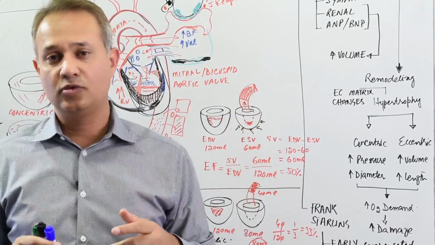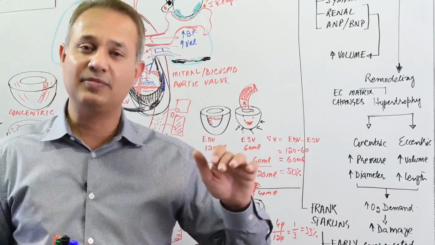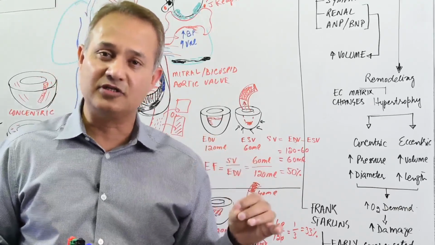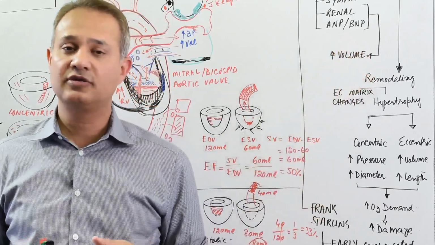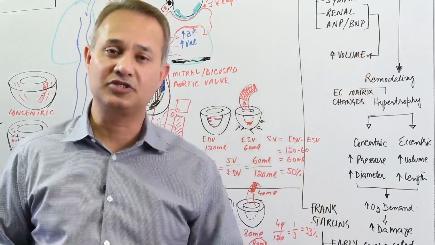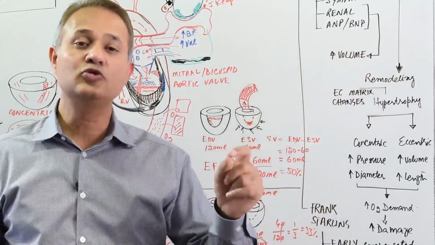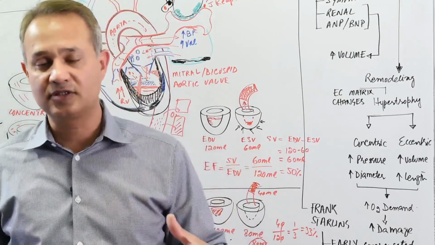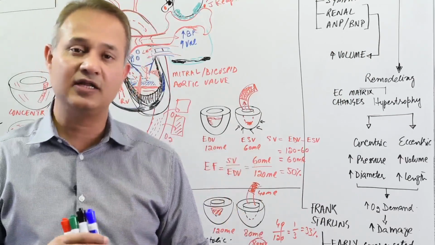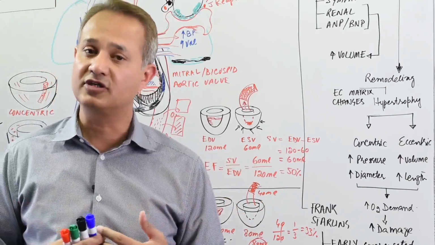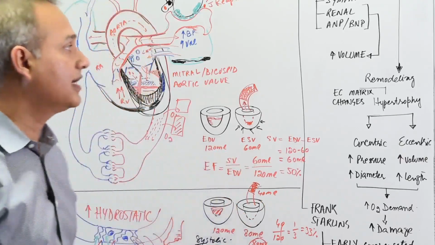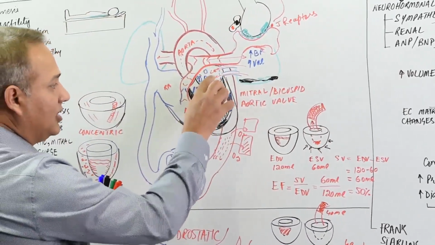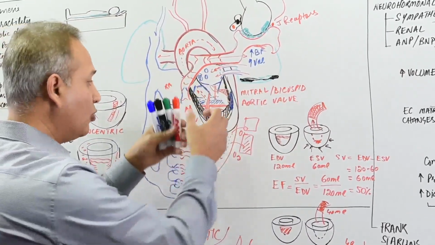So first, students ask me all the time, why the ANP from atria but not VNP from ventricles instead of BNP? So look, there were some other than human creatures, porcine creatures, in whose brain this hormone was present, and it was found there first. That is why it was called brain natriuretic peptide, and then it was found to be released from the ventricles as well, when stretched. So now both ANP and BNP are released: ANP from the atria, and BNP released from the ventricle when they are stretched.